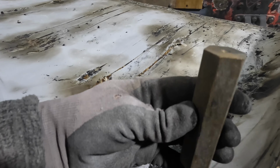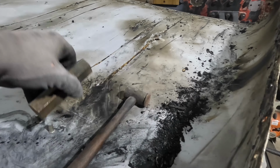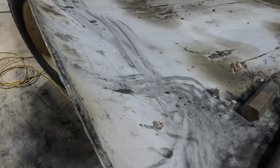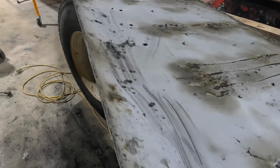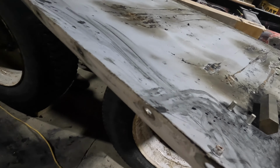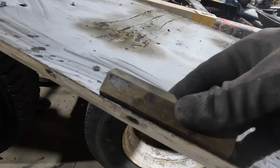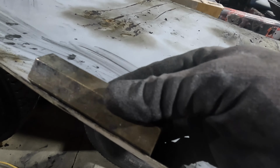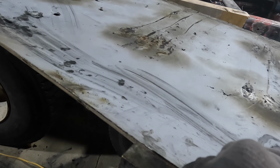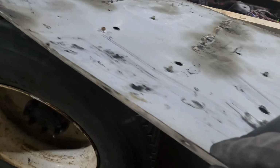So I got a bit of, I don't know what it is, a bit of brass, bronze hex stuff here, and a copper hammer. So I've gone along this edge, the main front cap piece, and I just lay that on there like that, and I just obviously hammer up to it. I do both sides, go along one side, then I go along the other. So try and pull it back in.